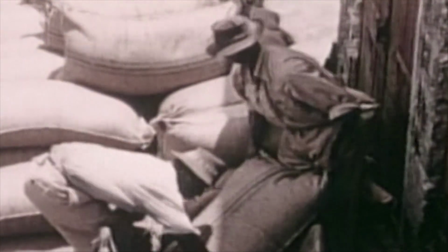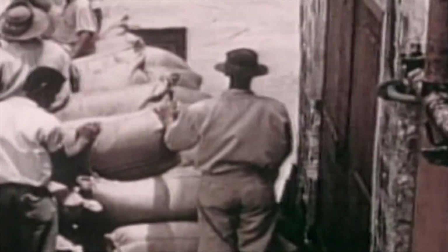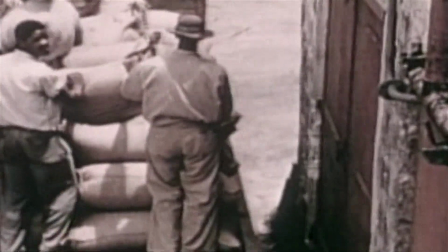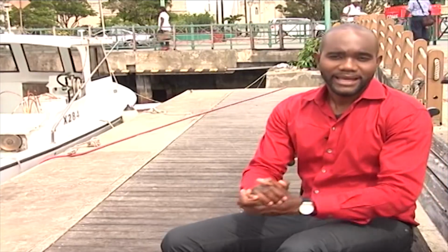Sir Douglas said then that discharging a ton of cargo in Barbados cost a lot more than doing the same in Trinidad and British Guyana. A few months later, an Advocate editorial criticized Barbados's expensive cargo handling in Carlisle Bay and referred to a captain who said the cost to his shipping company for each day spent in Carlisle Bay was £1,200.